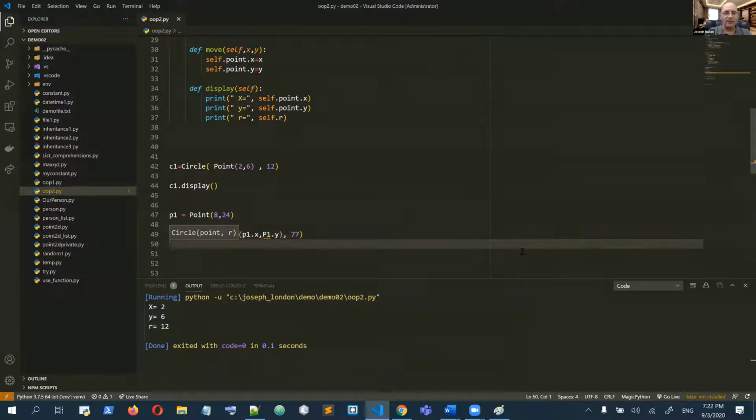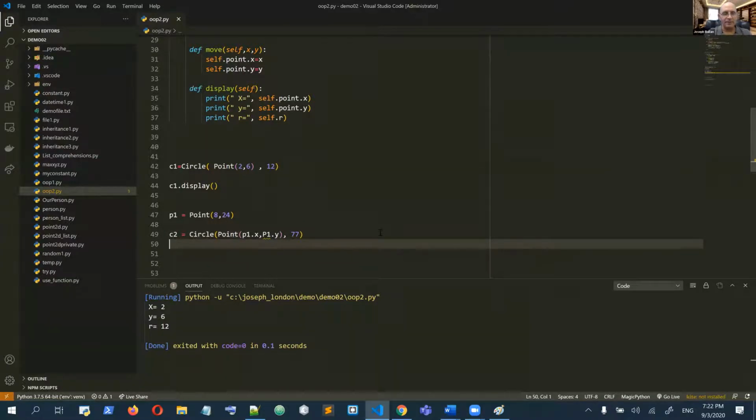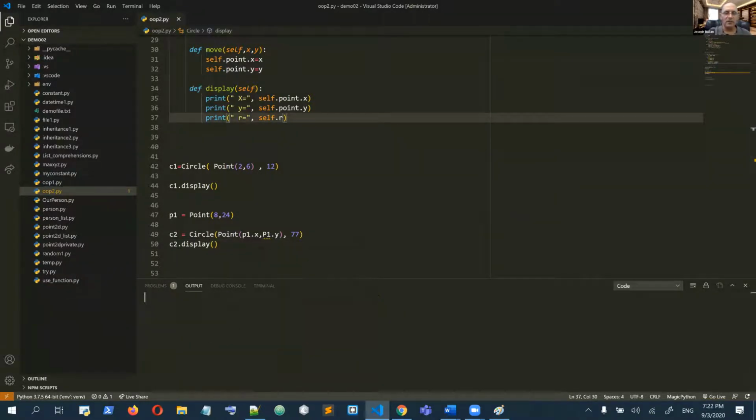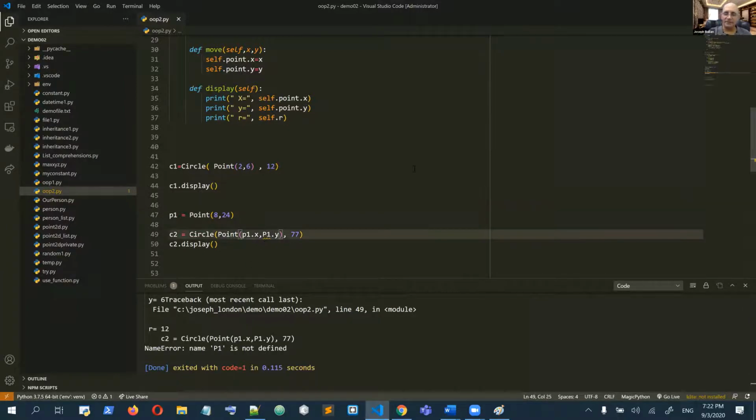Now if I run the display method, I can type C2.display and run this code, and oops, P1 is not defined, maybe I used a capital letter here.